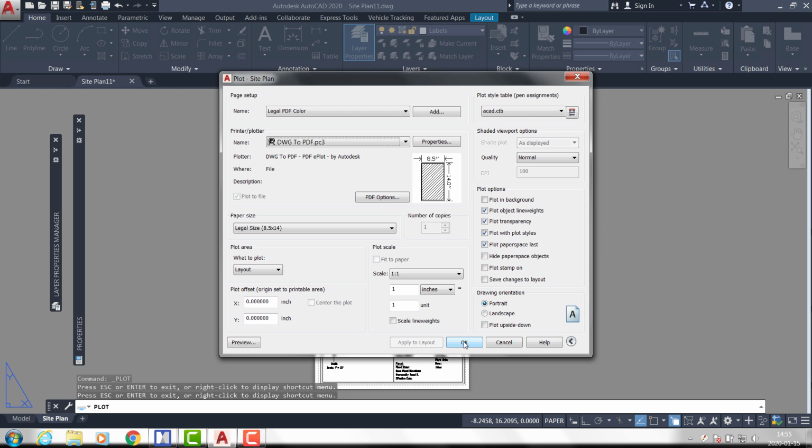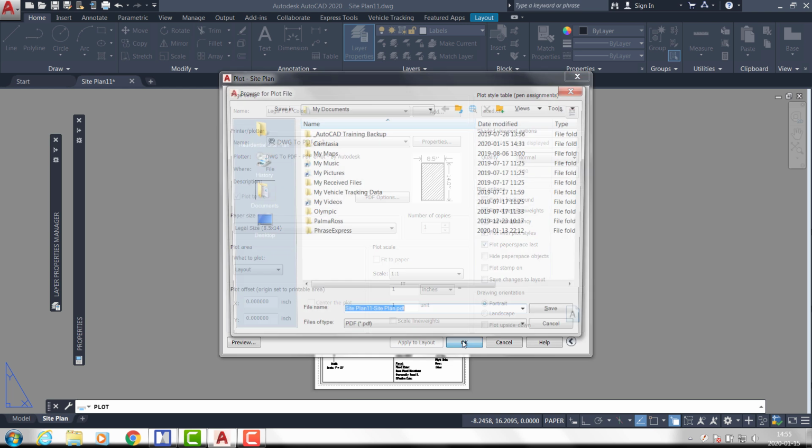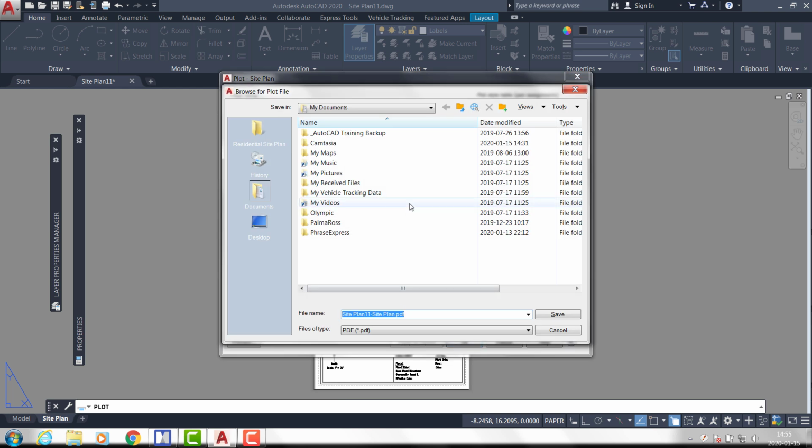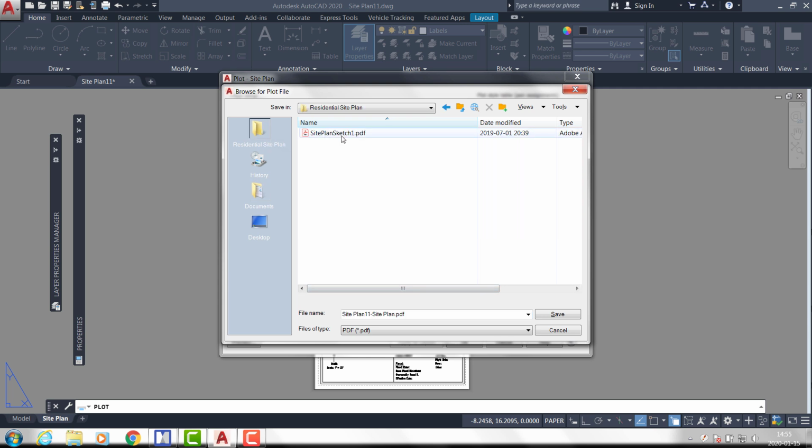So you're satisfied with the preview. You've taken a look at all of the settings in here. When you click OK, then it prompts you for a file name. So what we're going to do is we're going to use the shortcut here to drill right back into our folder. And we have the site plan sketch. Remember, that's the PDF underlay is in our residential site plan folder. When you hover over this location, this folder name, the tooltip shows you the full path name.